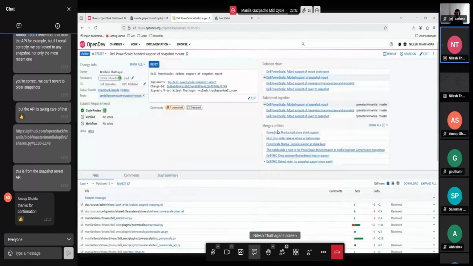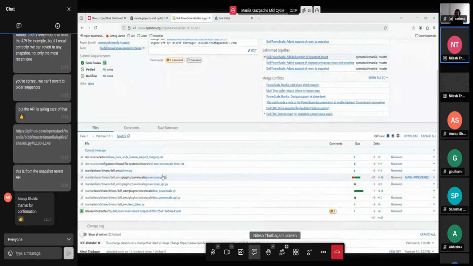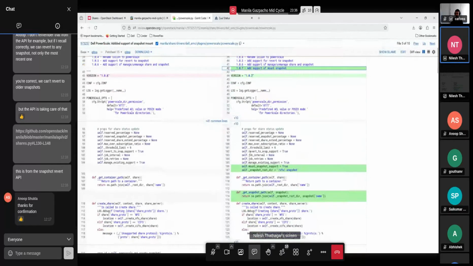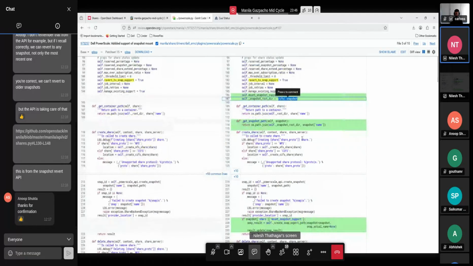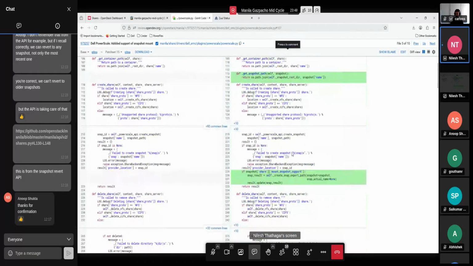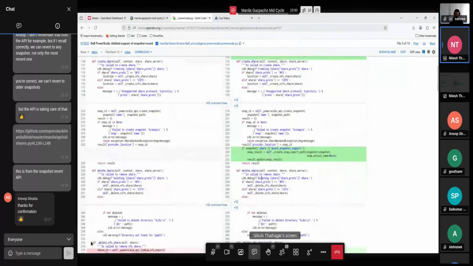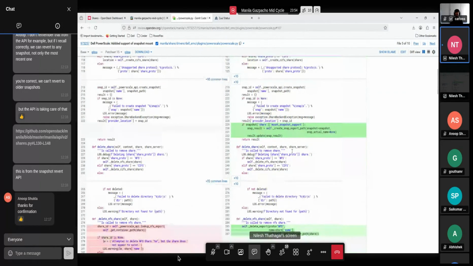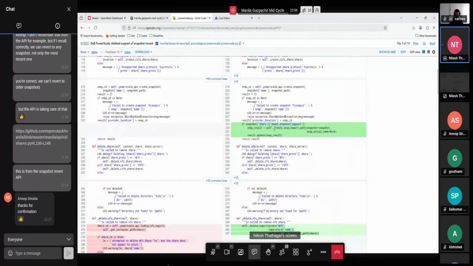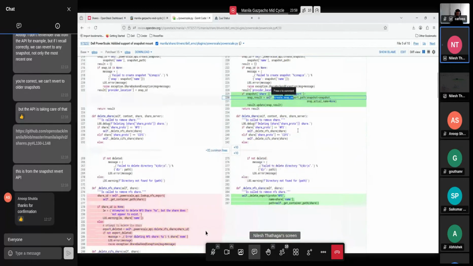Let's quickly move to the snapshot mount part. So for the snapshot mount, we have a predefined folder where all the snapshots are stored. Generally, we are checking whether the share has mount snapshot support or not. So we are creating an export path for that snapshot.